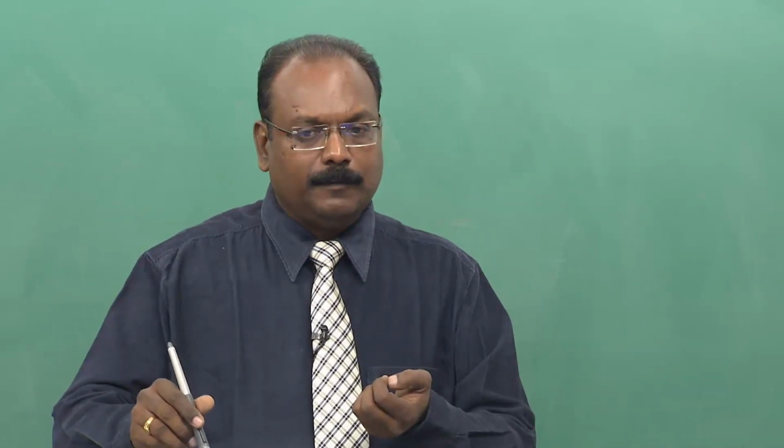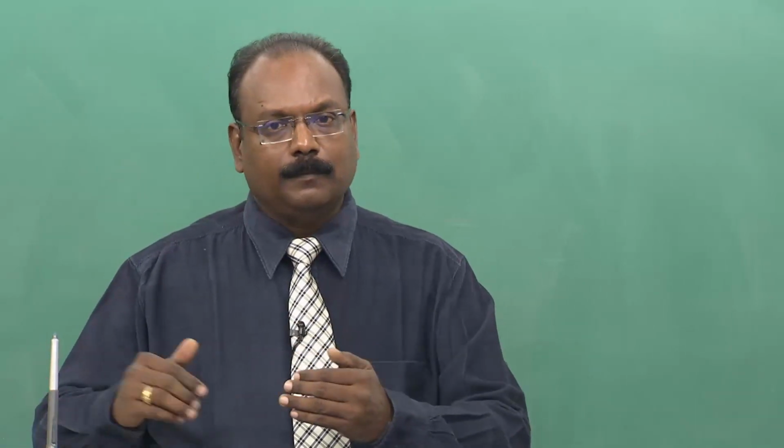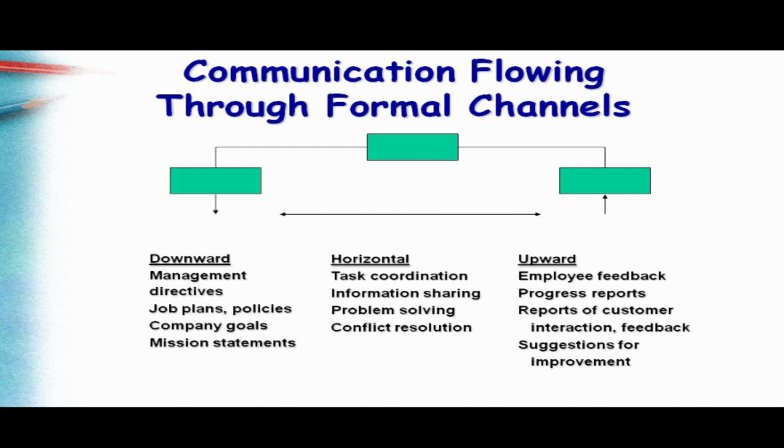This is the best form that is suggested, but there is also the upward form which some companies use to some extent effectively also. So they will start with suggestions for improvement, they will go by feedback from the clients, from the workers, from the low level people, and then they take it up further with reports of customer interaction and their feedback.